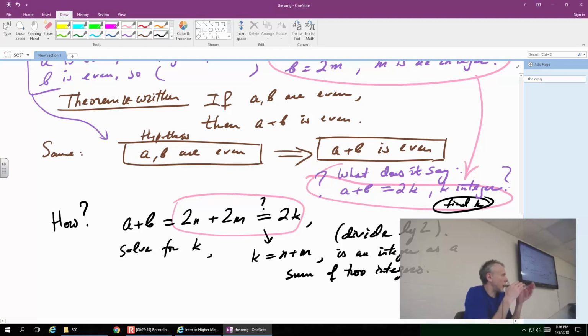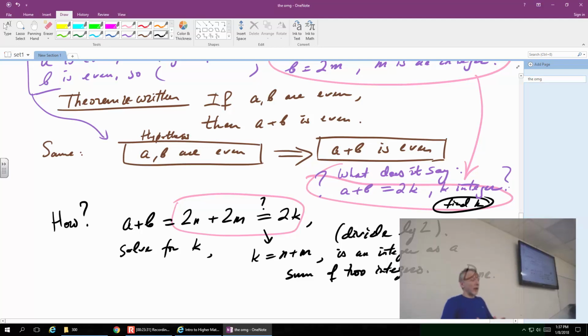You can try to back up your statements, and then every statement might require a new backup. So you just have to be reasonable not to go too far. For example, we don't want to prove that the sum of two integers is also an integer. Let's suppose we already know that from elsewhere. As long as you state explicitly that you are concluding that k is an integer because it's the sum of two integers, and we know that the sum of two integers is an integer, then you're done. Okay, so we're done.